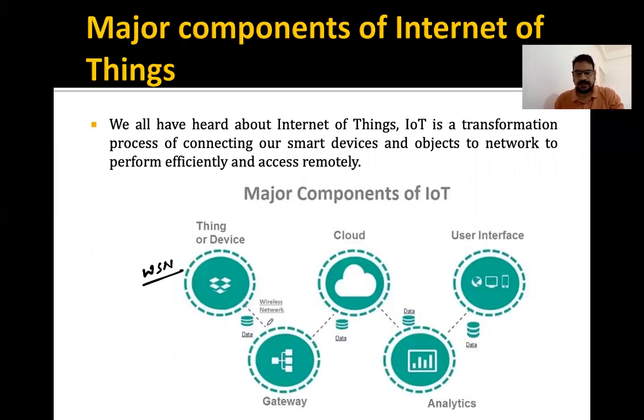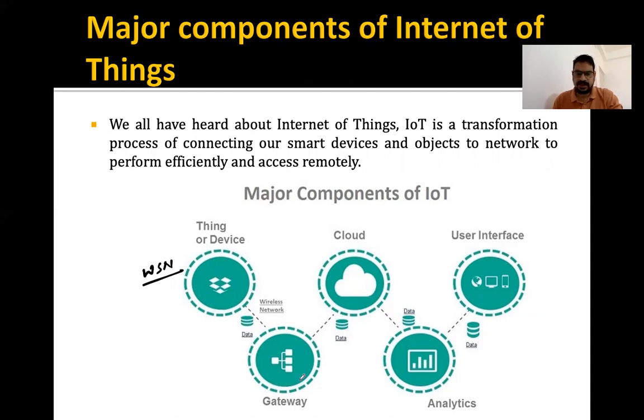After doing the data gathering, the gateway will aggregate those data and process those data. Process means, let's say we are talking about temperature sensors. If we are getting 2-3 readings from one part of the room, it will take the average of it. So from room one, I'll take the average temperature. From room two, I'll take the average temperature from the different sensors. In that way, small processing could be done here. And after doing that, the gateway node will aggregate those data and send those data to the cloud for further processing.